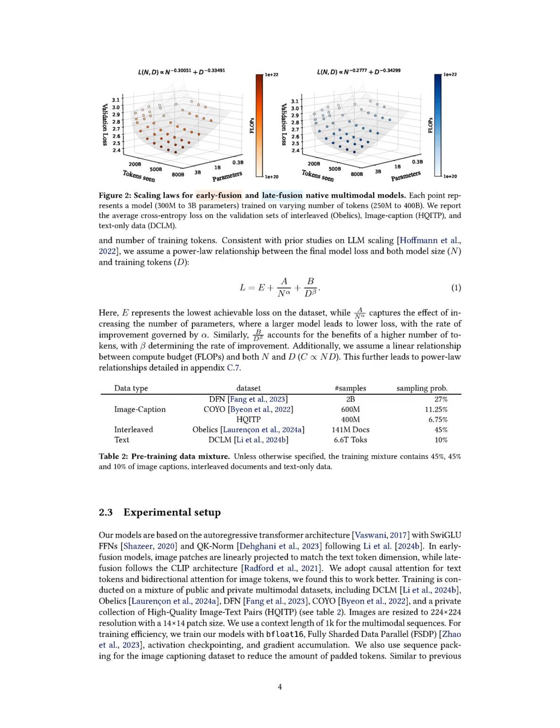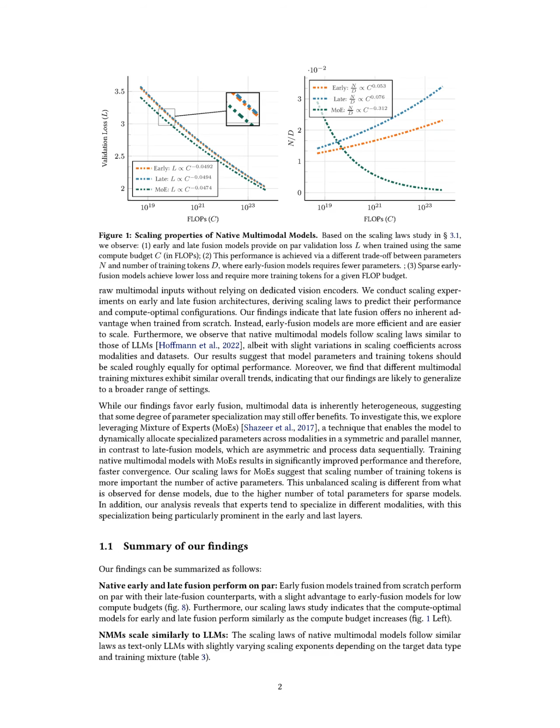The model is trained on a mixture of multimodal datasets, employing techniques like fully sharded data parallel, FSDP, and gradient accumulation to enhance training efficiency. A unique aspect of the model design is the incorporation of mixture of experts, MoE, which allows for dynamic allocation of specialized parameters across modalities, improving performance and convergence speed. The scaling laws derived from the experiments indicate that the number of training tokens should be prioritized over the number of active parameters, which is a departure from traditional dense model scaling practices.